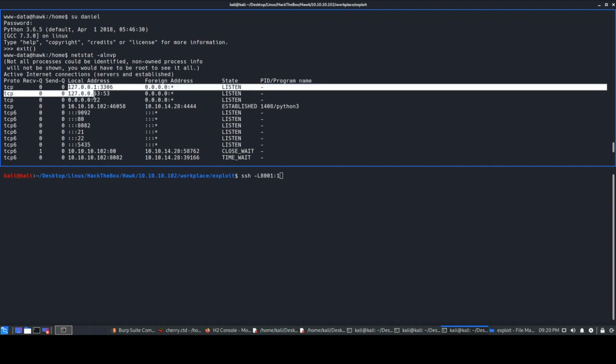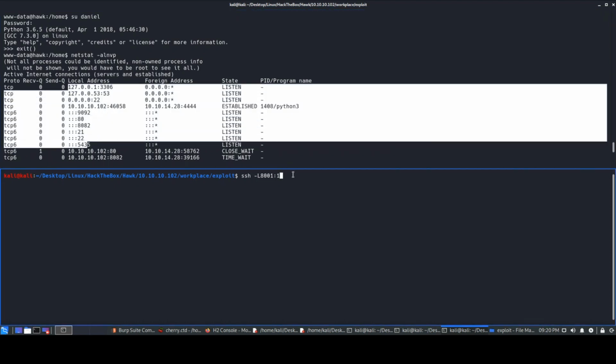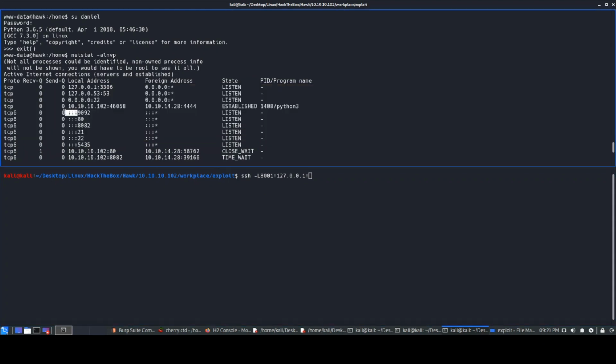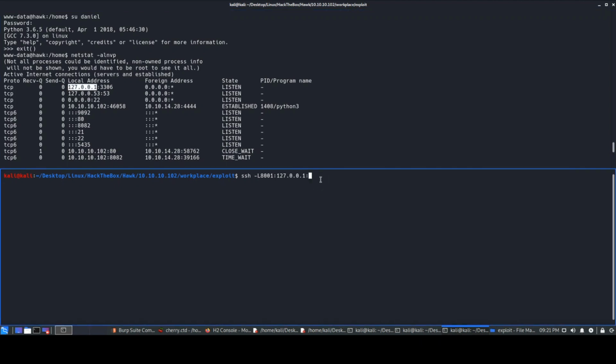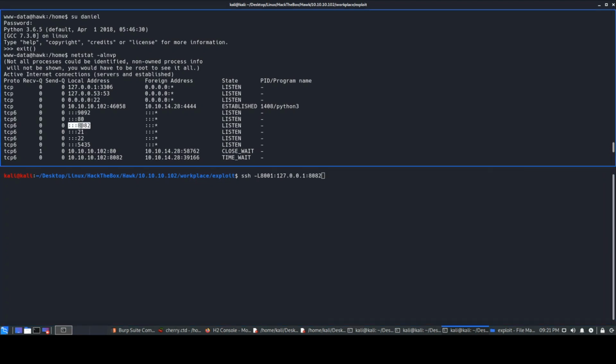But here it's localhost. So we'll try to add the localhost IP address, that is 127.0.0.1. I know you are confused that this thing is blank. That means it's localhost. It's as good as 0.0.0.0. It's as good as this thing over here. So we'll do that, and we enter 8082 because the port over here is 8082.